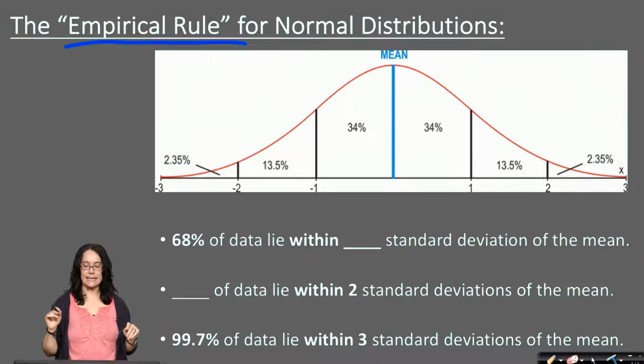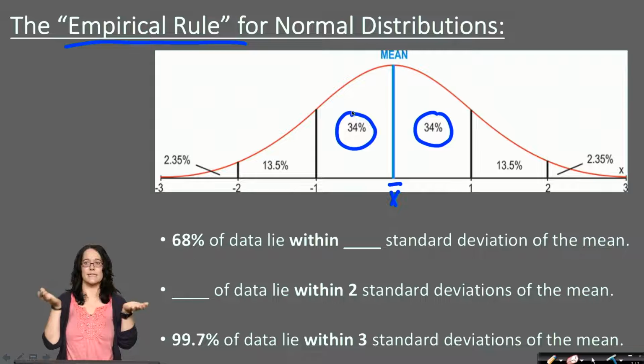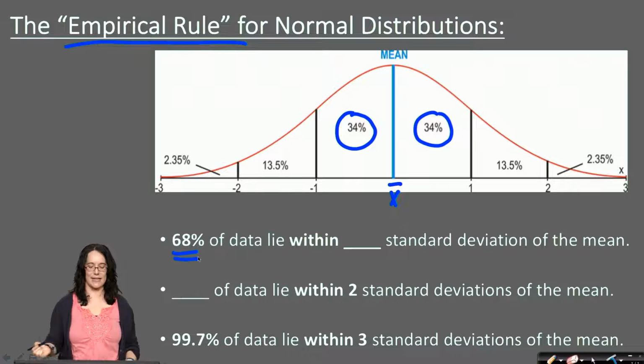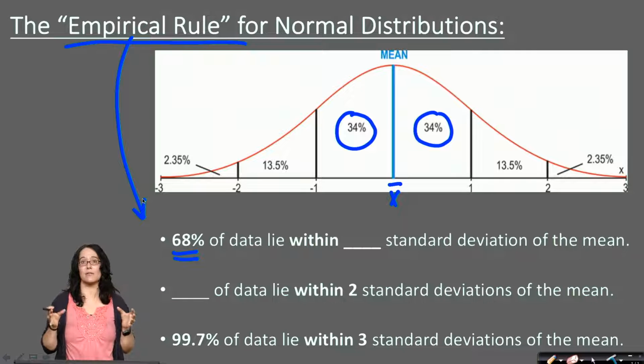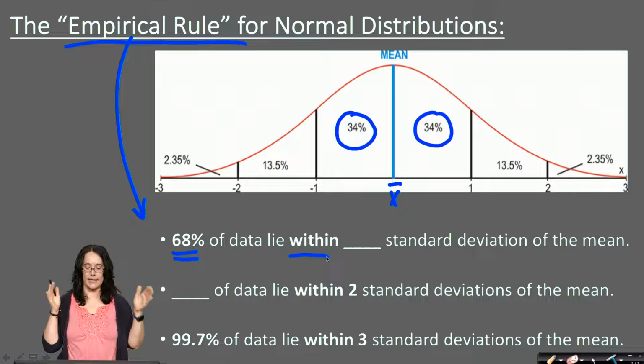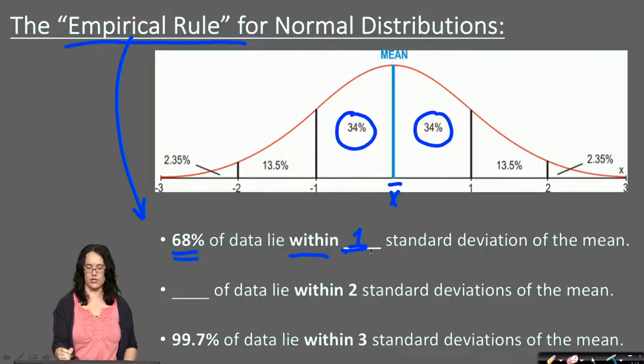So that's really important. Secondly, the basic idea is that if you were to divide the area under the curve into different regions, you have a guarantee of a certain percentage of your data or of your population or your sample set in this case must be in that space. So the first thing we want to notice here is that there's a lot of symmetry going on. So our mean is in the middle, there's our X bar, and we're told that 34% are here and 34% are here. Nice and symmetrical. Well, what would happen if you added 34 plus 34? You would get 68. And that's what the first part of the empirical rule says for a normal distribution. It says that 68% of all data must lie within or between one standard deviation of the mean.